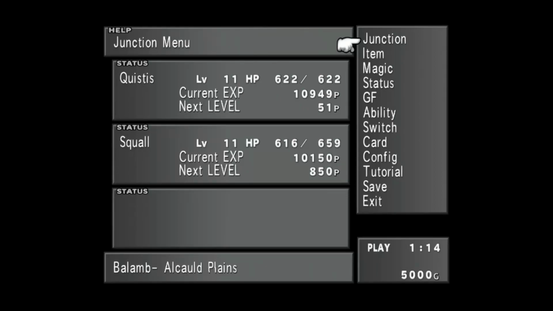Quistis is at level 11, Squall is at level 11, that's fine. You actually want to keep your levels kind of low in this game, believe it or not, because the enemies actually level up along with your level, which is a neat little mechanic about this game. As you grow stronger, the enemies grow stronger no matter where you are. Now, you'll still be able to overpower them for the most part, but that's still a cool little thing, especially when you're trying to draw upper level magic, which we'll get into a little bit later on. So, there's where my characters are for right now.